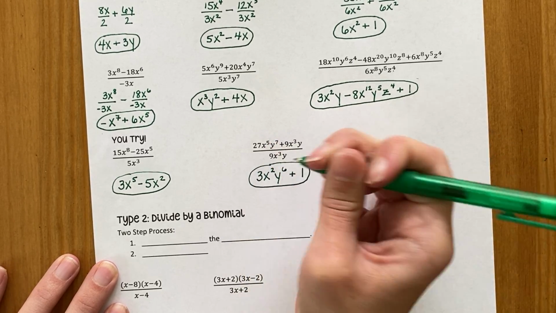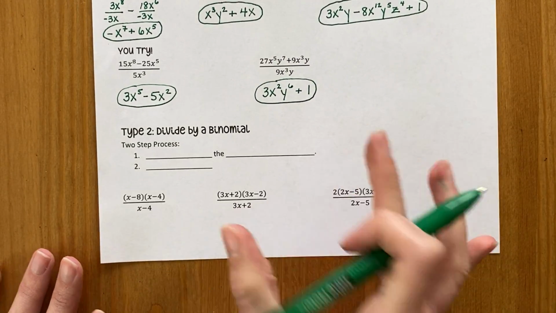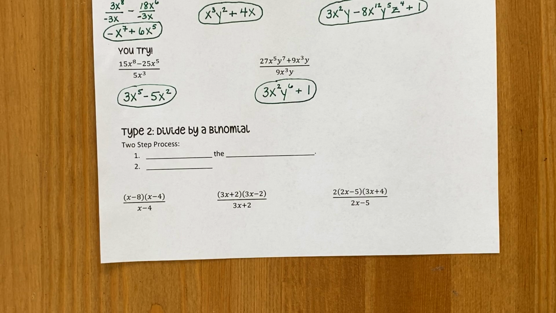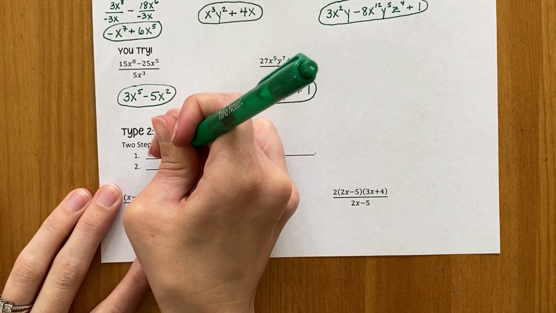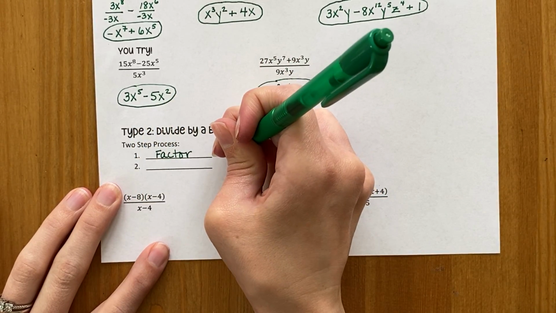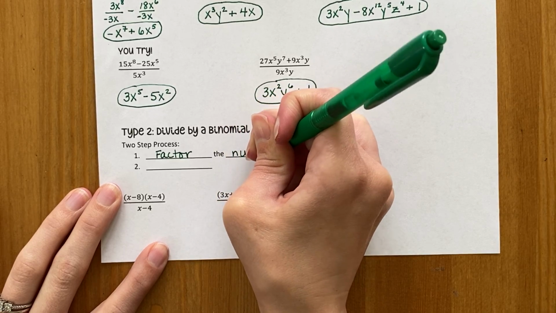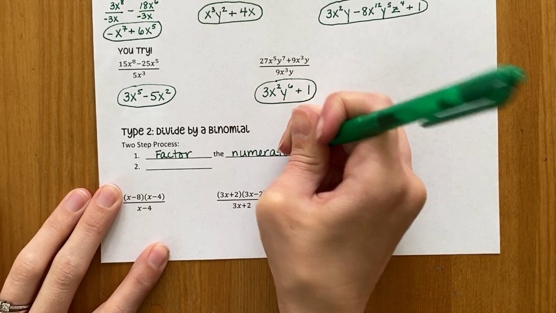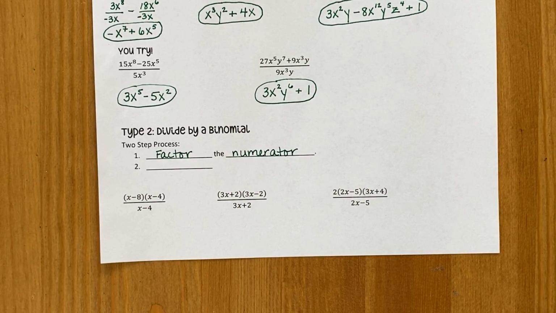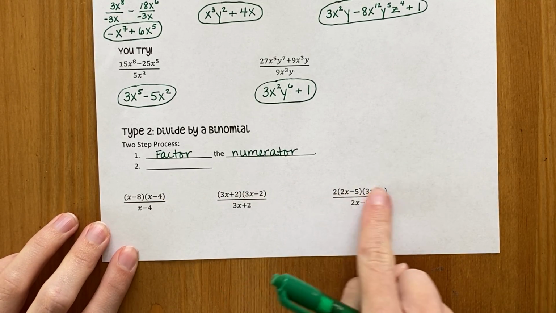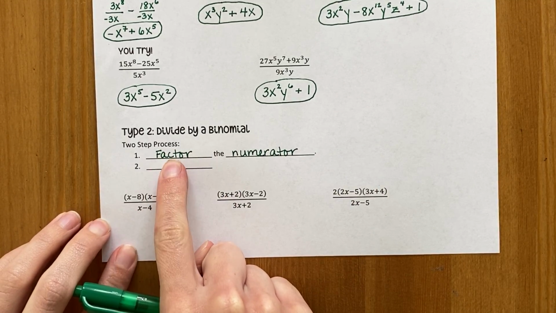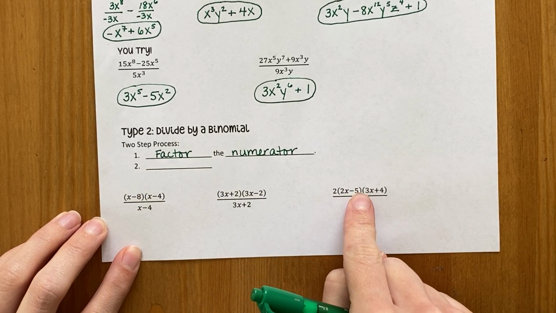Now the other part of this section requires factoring, which we haven't talked about yet. It actually comes up in our last unit, and that's division by a binomial. So it typically has a 2-step process, the first step being to factor. And that factoring happens typically up on the top. Your factoring is going to cause things to look like polynomial multiplication. So we're going to skip the step where you actually factor, and I have these already factored for you.